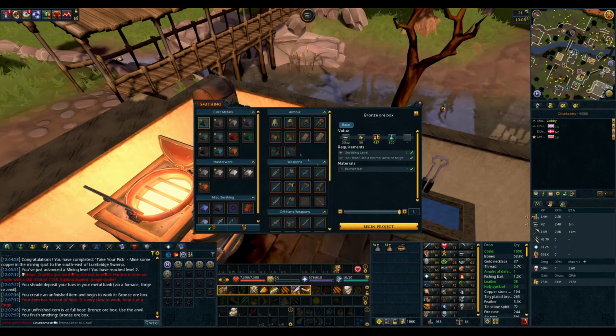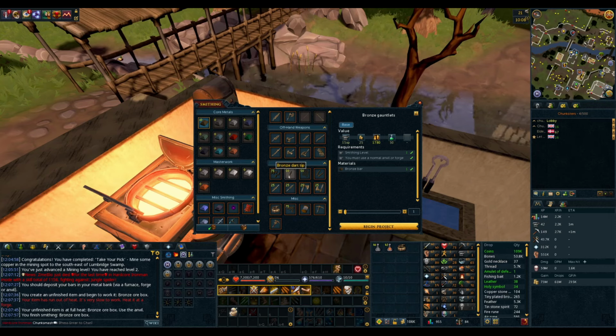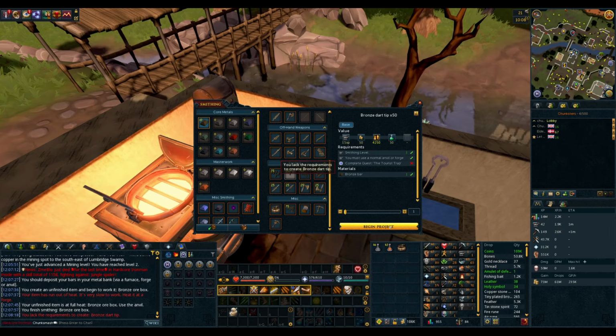What else can I make here? Can I make everything? Wow, I can make full bronze armor at level 1. I guess I can't make dart tips yet. Everything else you can make at level 1. I've forgotten they made that change, so look, I'll start smithing some bronze gear for myself and check back in.